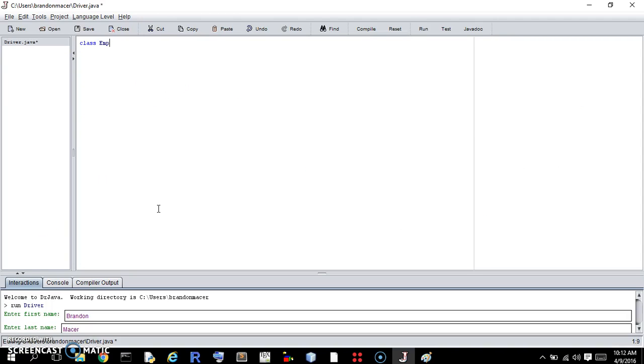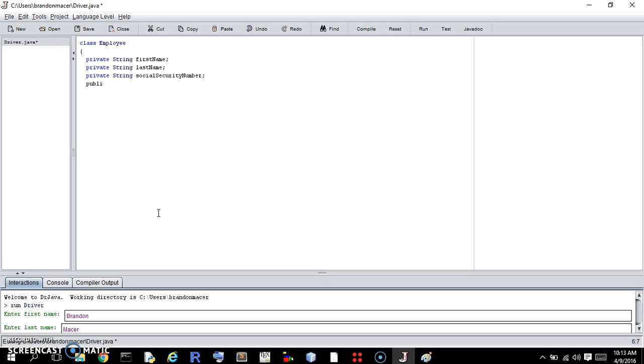First, we're going to make our superclass, class Employee. It has our private string first name. It has our string last name. They're private, so we don't want them messed with internally or externally. If they are messed with, that needs to be done through an accessor or a mutator method. So we're going to set them to private. So those are our instance variables.